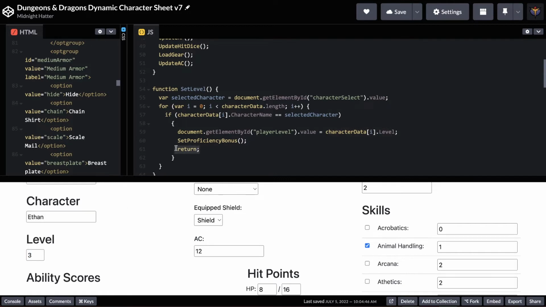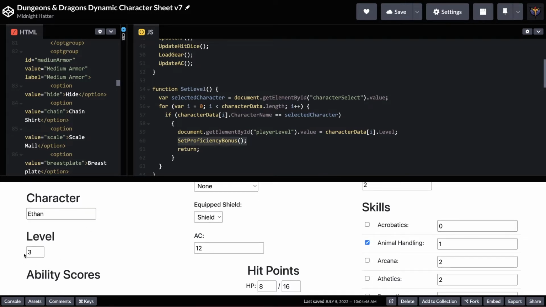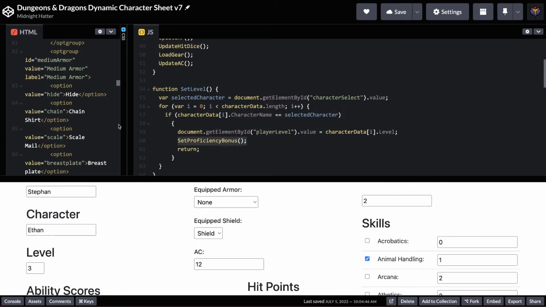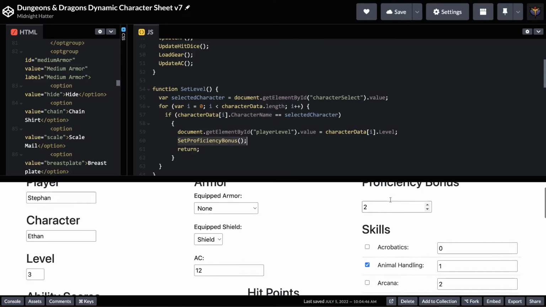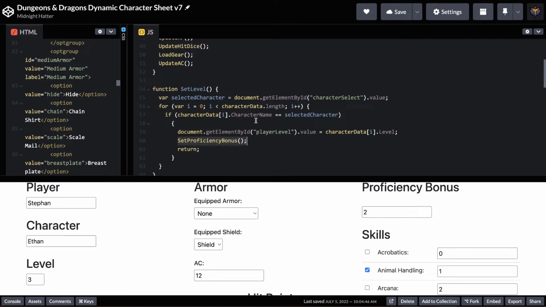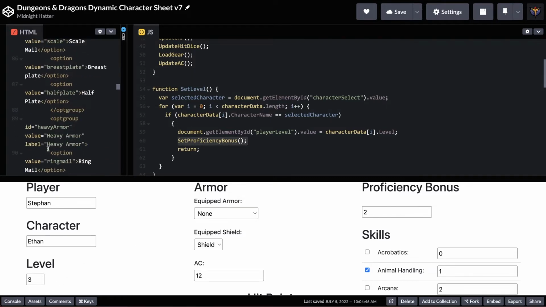Now, the important thing you want to do is once we have completed that step, we can set our proficiency bonus, which would be called if we were to change level, right? It's the same function, but we can call it from different places. And that's really the power of having all of these different methods, is that we can call them whenever we need them and not have to worry about upsetting different functions and calling different things that we don't want to be called. So the set proficiency bonus function can be called from the set level, so when we load our character, or it can be called when we change our level. So that's the on change in our HTML.